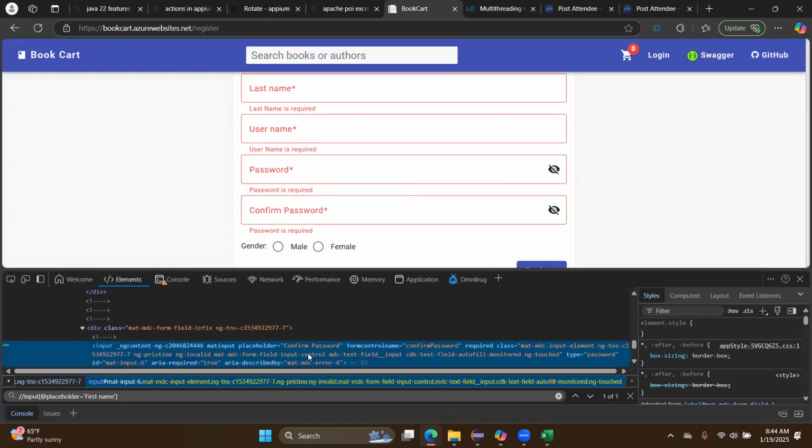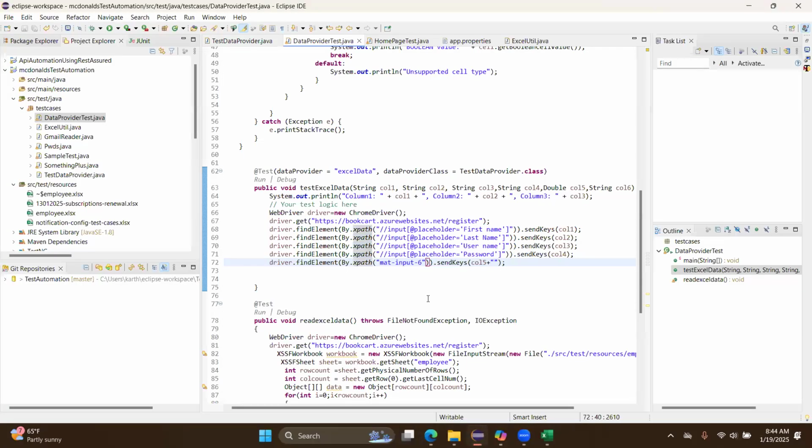Confirm password. Okay, let's copy it. Let's paste it here. Let me copy this. Let me write confirm simply. That's all. Now, when we run it, everything should work fine.